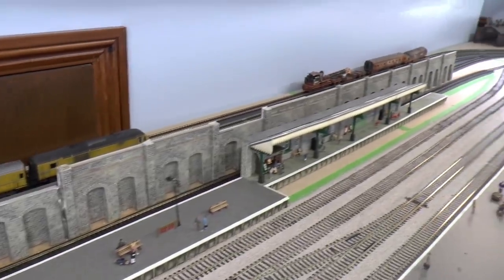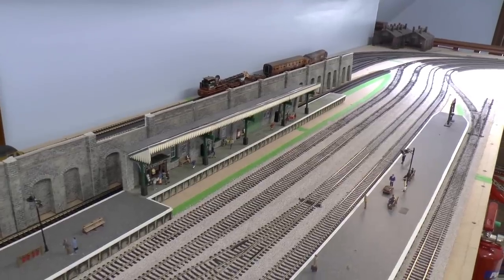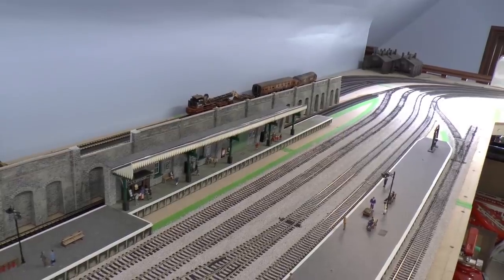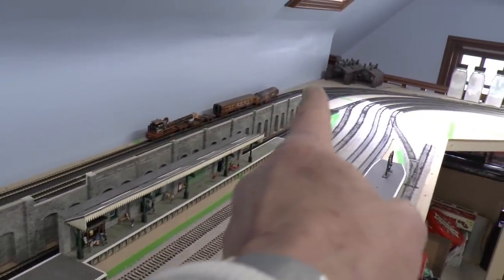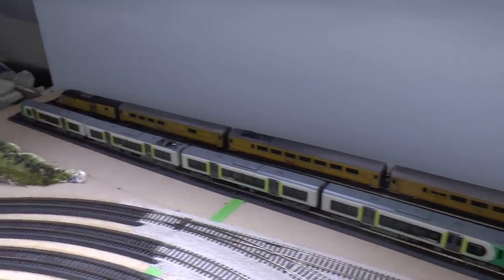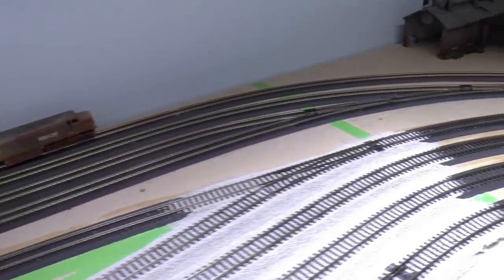Now I don't know if you guys remember, but when I had my previous layout I had the fiddle yard underneath and I had two remote cameras which I could switch on and see what was below. And I will do the same with this. I will have one camera that end and one camera this end here so that I can see what locos I've got in the storage yard without taking off the retaining wall. So they will come into use again.